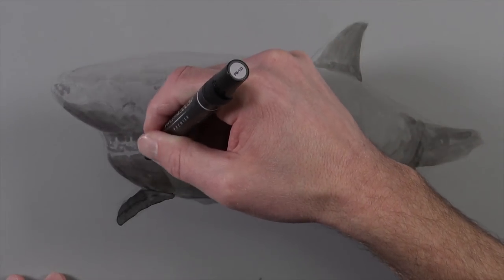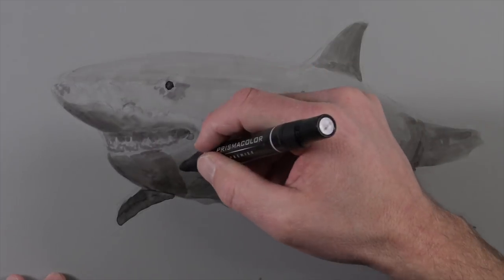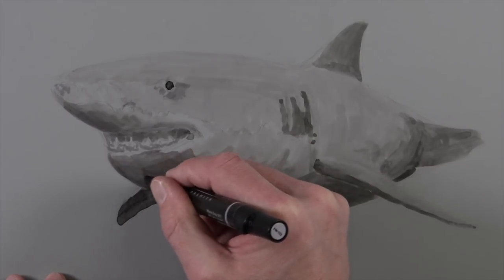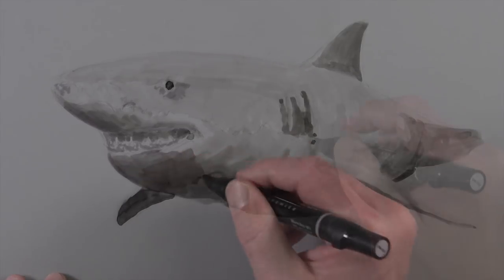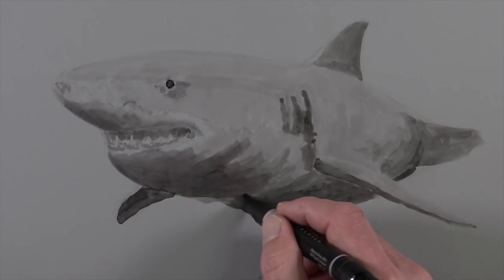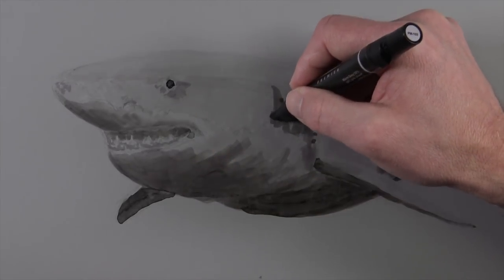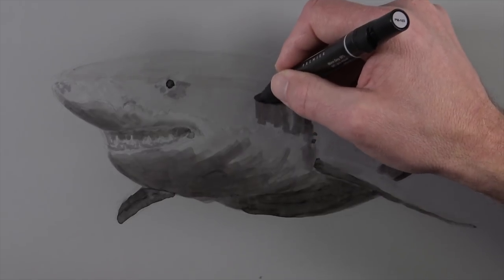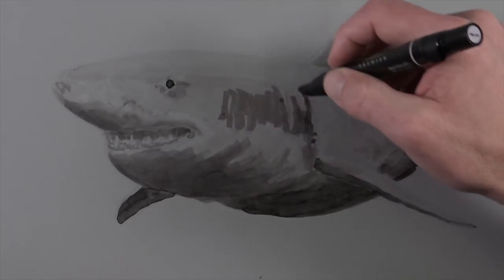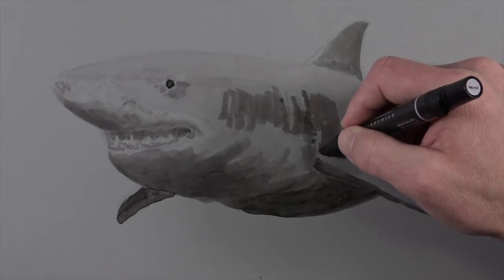Texture plays an important role in this drawing — the texture of the skin of the shark is smooth in areas but rather coarse in other areas. As these early applications are made we can see there are a lot of brushstrokes and marks that are visible, but as we begin to apply different drawing media over the top we can start to build up this complexity and texture. Right now we're just focusing on shapes of value and not worrying about the texture at this point, since we'll address it with charcoal applications. We'll continue with the 50% warm gray filling in all of the medium to dark areas.